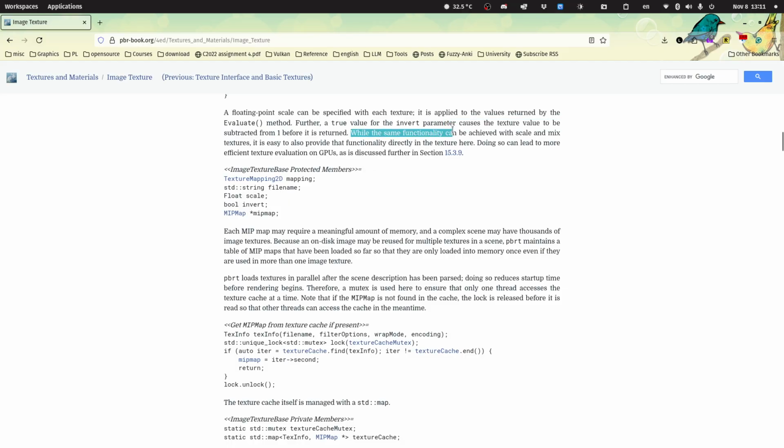While the same functionality can be achieved with a scale and mix texture, it's easier to also provide the functionality directly in the texture here, which is more efficient, also on the GPU. I guess the indirection is definitely not efficient on the GPU or the CPU, but much less efficient on the GPU.